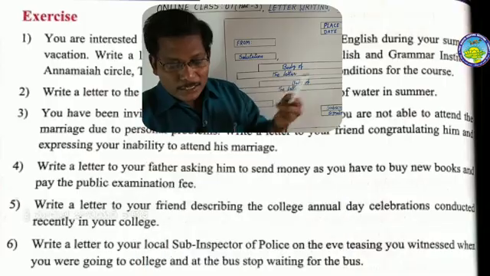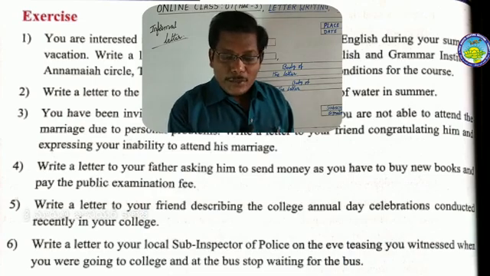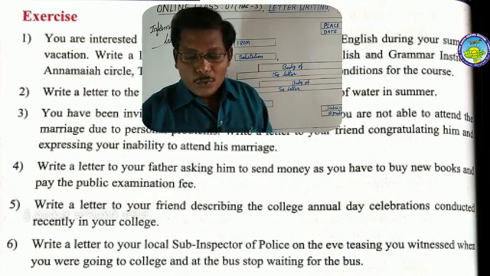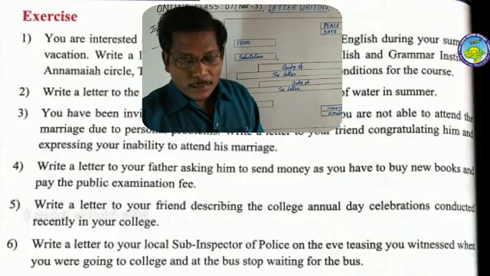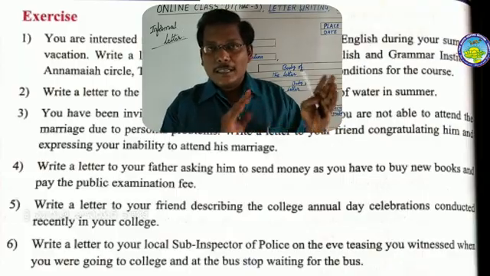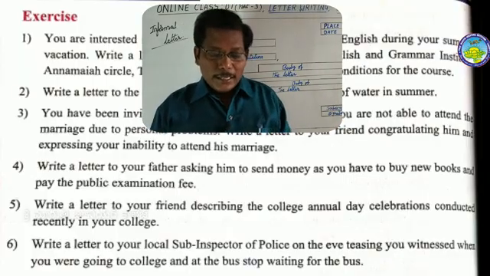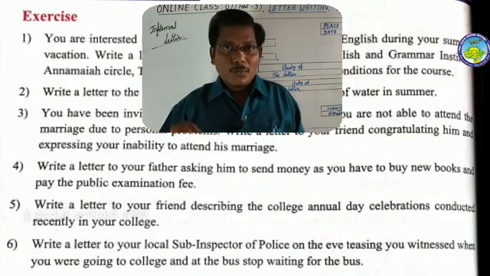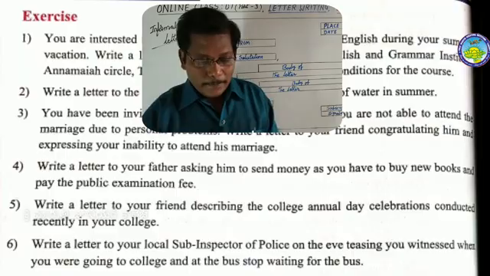Okay, next, fourth one, write a letter to your father asking him to send money as you have to buy new books and pay the public examination fees. So just like in the model letter, we need to write a letter to our father. So we are writing the letter to father, therefore this is an informal letter.